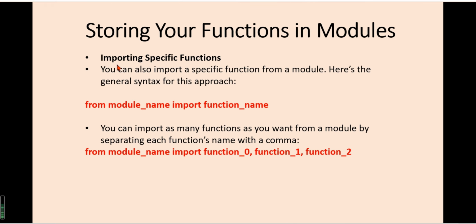You can also import specific functions, not an entire module. You can just import specific functions from a module. Here is the general syntax for this approach: from module_name import function_name. You can import as many functions as you want from a module by separating each function's name with a comma: from module import first_function, second_function, third_function. All these functions are written inside this module file.